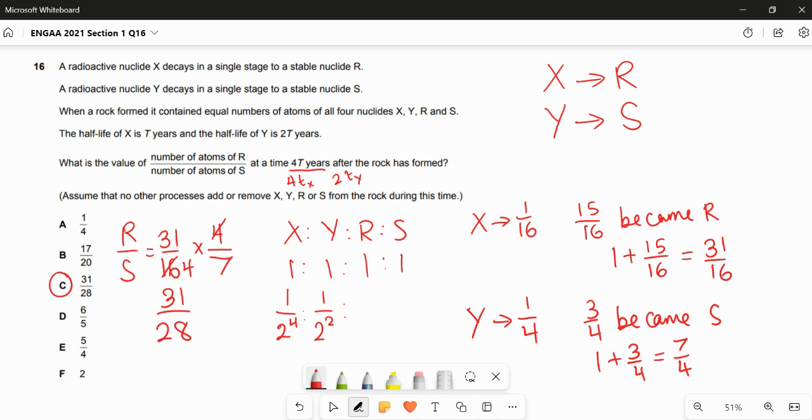You might be thinking, how come we got fractional answers here? Well, if you think about it, there'd be large collections of atoms. So I've just gone for a ratio of 1 to 1 to 1 to 1. So if you wanted to do maybe 100 million or billion of them, then you would have got whole numbers if that's easier for you to understand. But because it's just ratios, it doesn't really matter what numbers we use here. So let me know if you have any questions, but hopefully that clarifies how to do this problem.